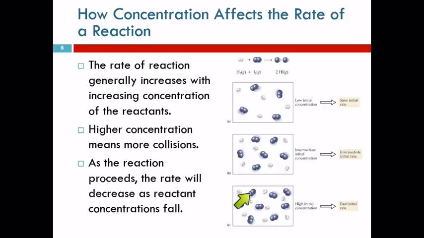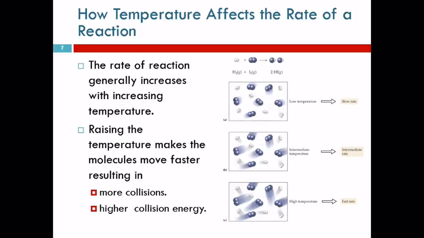So as these molecules run into each other, and maybe they get married, right? They get married, and more get married, and more get married. Now, the number of single people available is going down because they're being converted into married people. And so then the rate of reaction is going to go down. As a reaction proceeds, the concentration of the reactants goes down, and so the rate also goes down. I know I'm mixing my analogies.